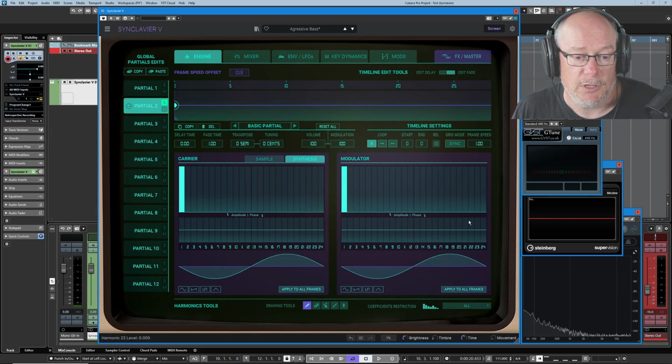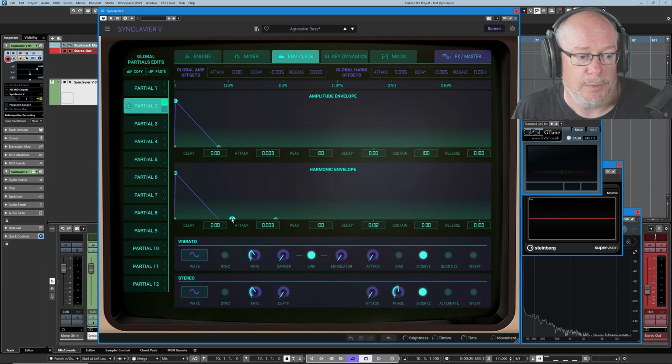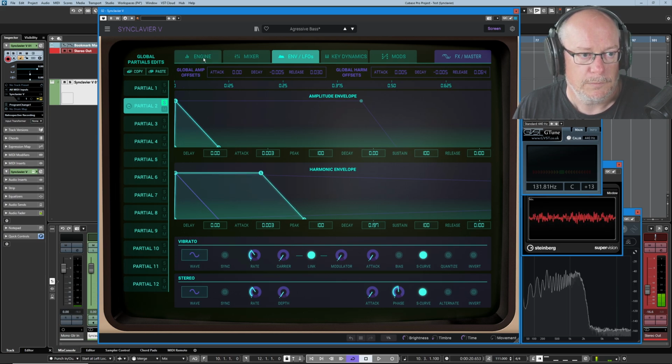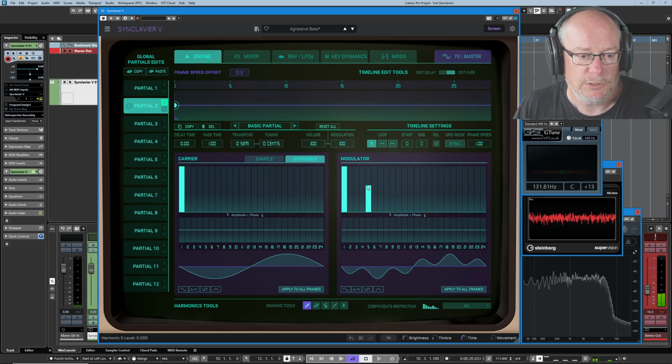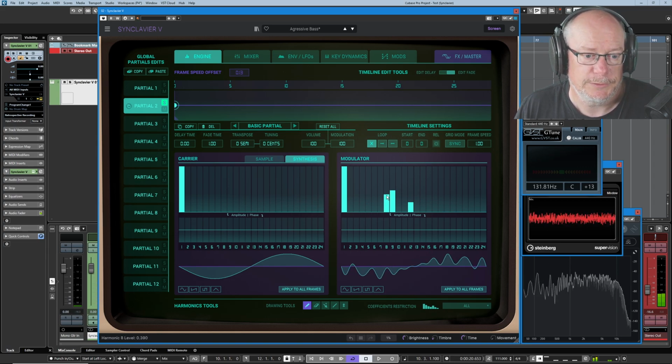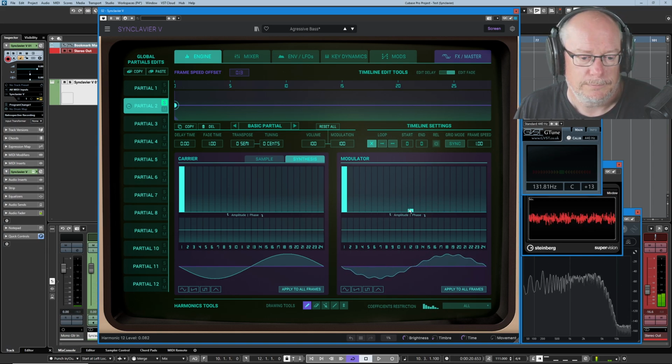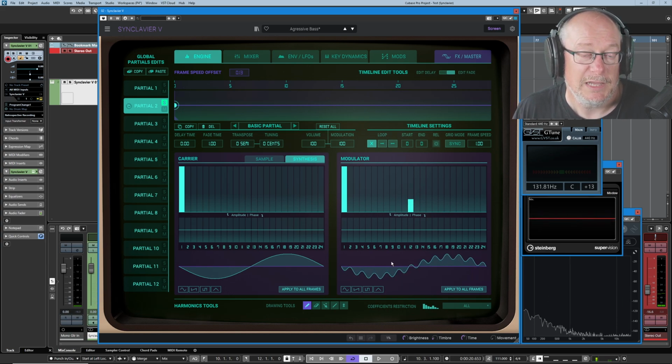I'm going to take all of those extra harmonics away, back over to the envelope, give myself some extra sustain, and then reintroduce some modulation. So just to clarify, this wave shape is being used to modulate or change the pitch of carrier 1 at audio rates, hundreds of times a second. You get this really unusual, very unique sound.